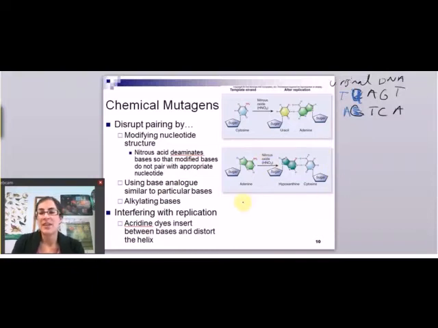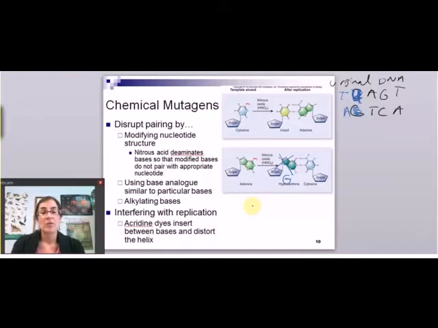Same thing is happening here. This chemically changes the adenine into a base called hypoxanthine, which is not a normal base, but a modified base. And hypoxanthine pairs with C. And so now the cell will try to fix this hypoxanthine, and you will end up with a CG base pair when the DNA gets copied. So again, you get the damage, and then you get the repair and copying of this into the wrong base pair.